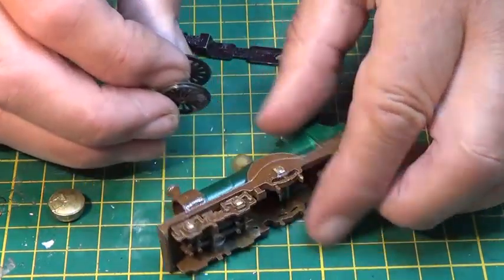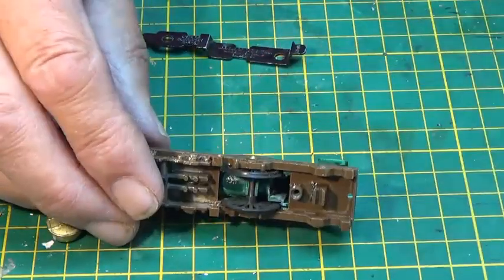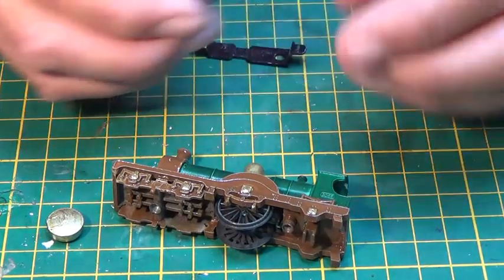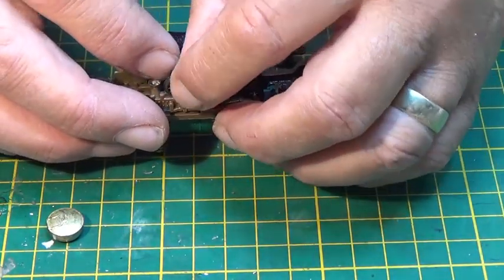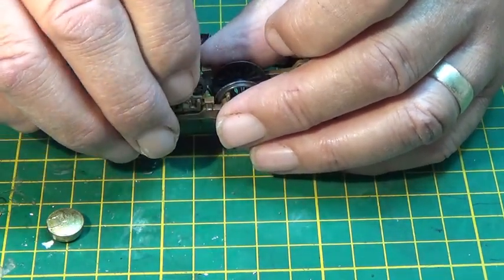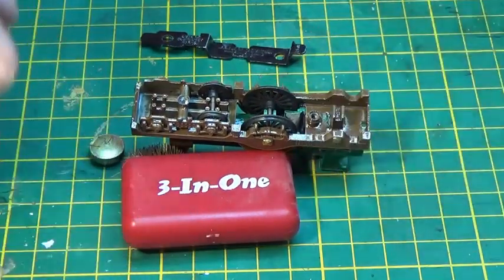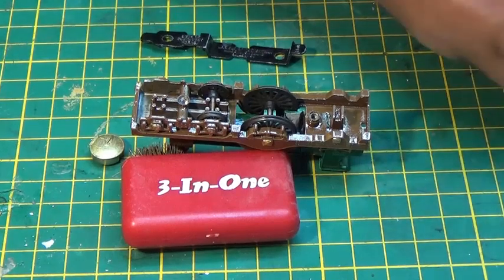We're starting off with the driver wheels in there. I haven't really improved the axles because they're going to be hidden once the base plate is inserted. I just gave them a little rub with some brass wool. I really should have a stand here, shouldn't I? So, just fit them in.